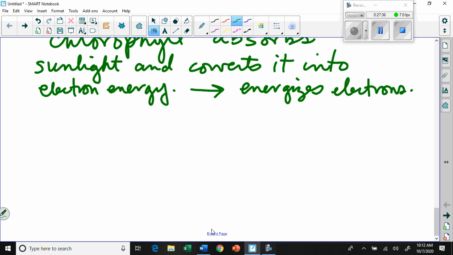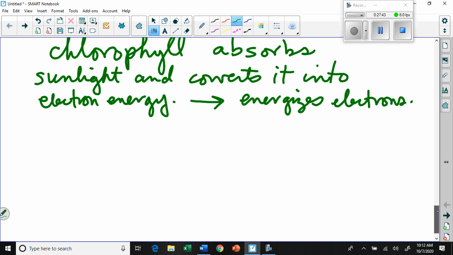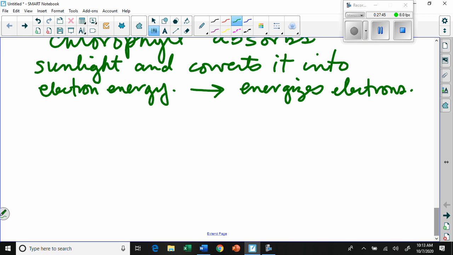Okay, so an energized electron is an electron that has been given this extra energy, and it wants to revert back to its lower energy state. And so it'll do that by coupling with many different reactions along the way, which will eventually allow us to build glucose out of carbon dioxide and water. Okay, so the next picture we're going to draw is a sort of a diagrammatic picture of what happens inside.